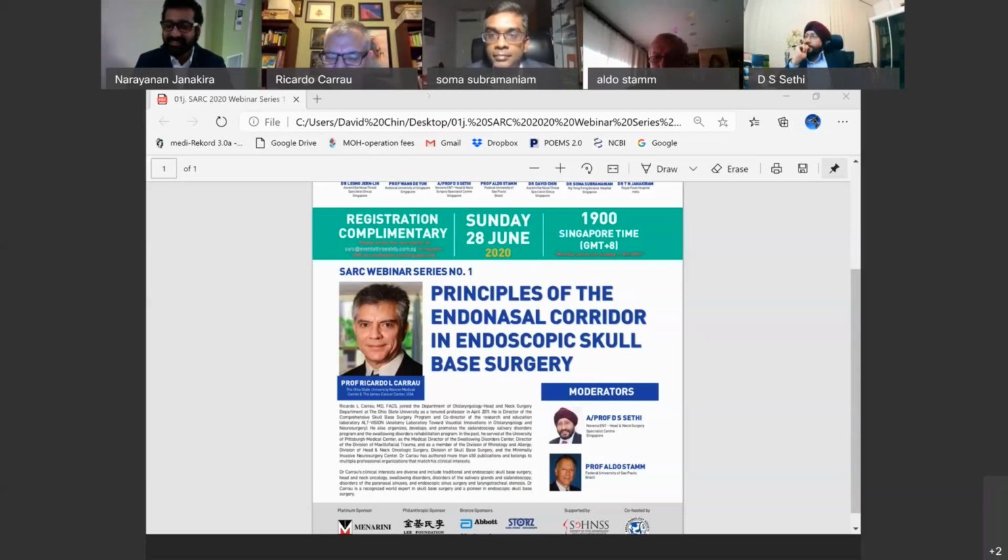Especially the basic principles of the endonasal corridor for skull-based surgery. But I have some comments for you, and I am very happy you now try to preserve much more the middle turbinate and the intranasal anatomical structures, especially for lesions located at the midline or the ventral skull base.